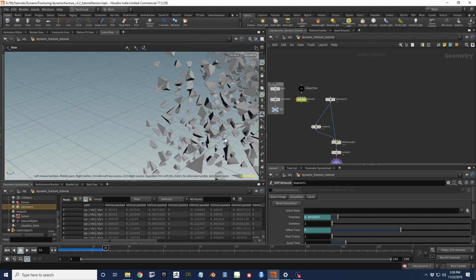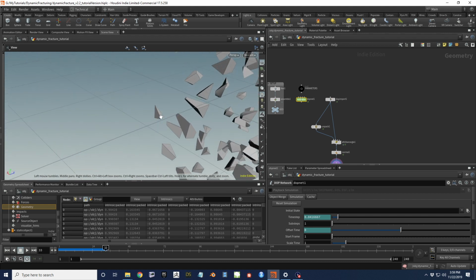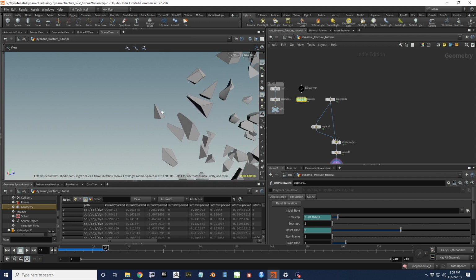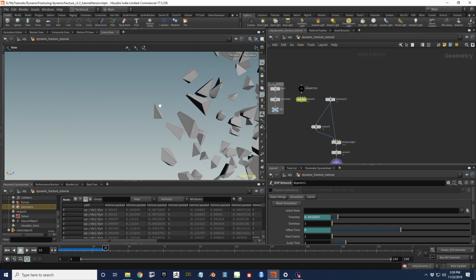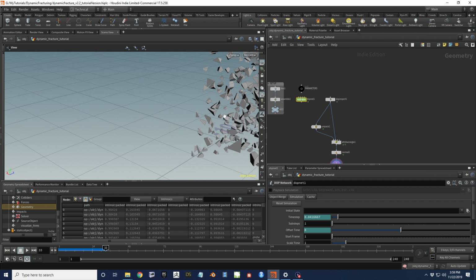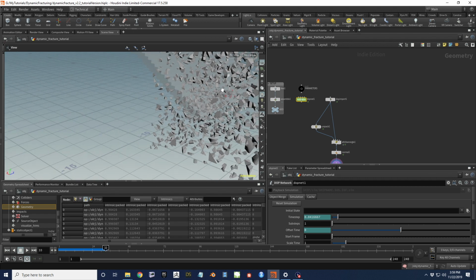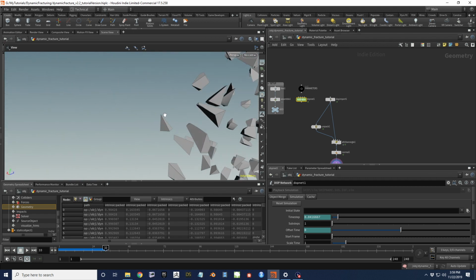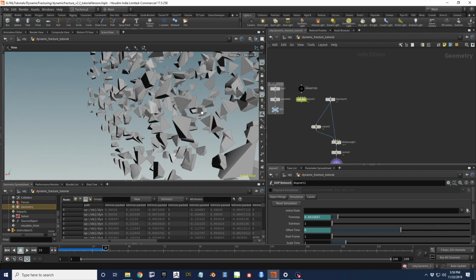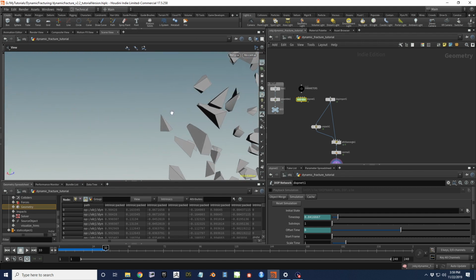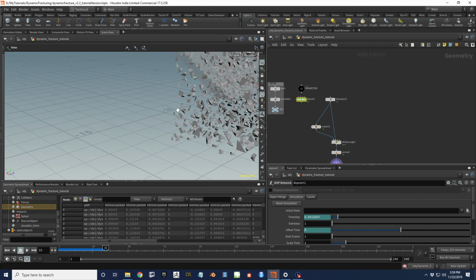And again, so far these are all pretty okay, but the issue is as we get smaller and smaller, we're going to keep trying to fracture these pieces. So if I cut this piece apart and then cut it again and again and again, eventually I'm going to get a really, really tiny piece. And there comes to be a point where either you're going to break the Voronoi fracture, it's going to be upset with the size of your geometry, or you're going to break your simulation. It's just going to be confused by having really big pieces and really, really tiny pieces. And I've had simulations just not function because there was one overly tiny piece that just broke everything.